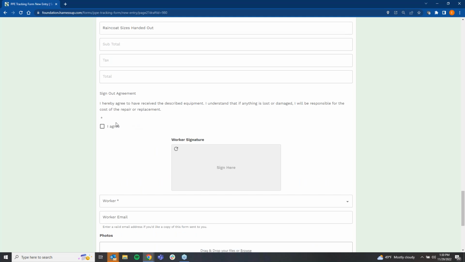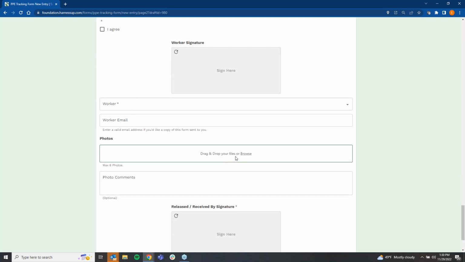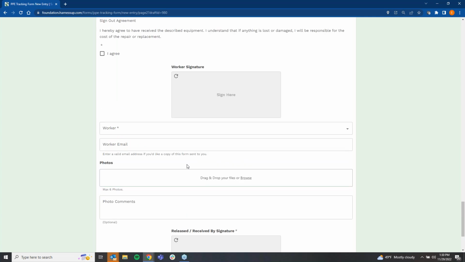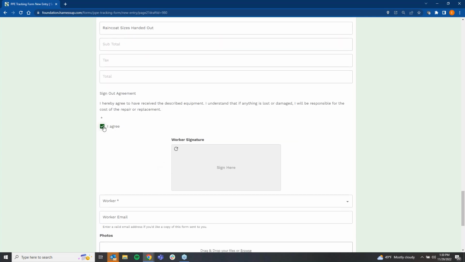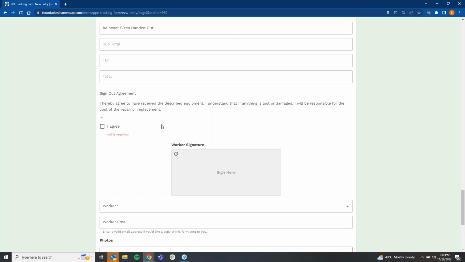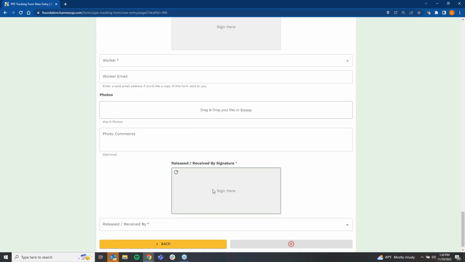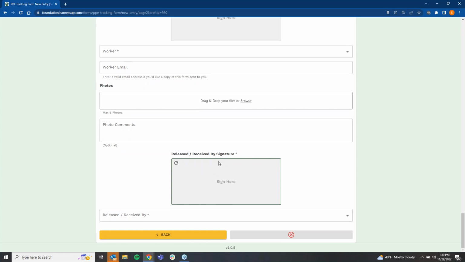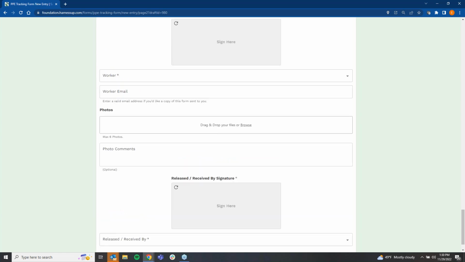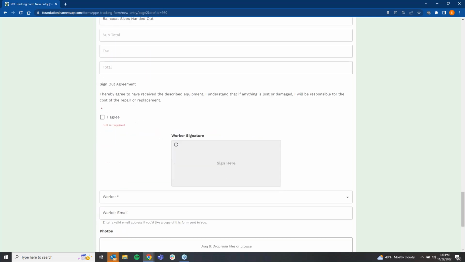I always find this funny because in their example, they'll go ahead and take a photo of that particular employee holding all of their PPE that they've been assigned. You can do that. You can require things like an agreement or an acknowledgement of some of these items, collect signatures, a countersign, some pieces like that. So again, just showing you the power of the customization and the options that we have in here when we want to create new forms or create some safety related forms or tweak the ones that we have in there.